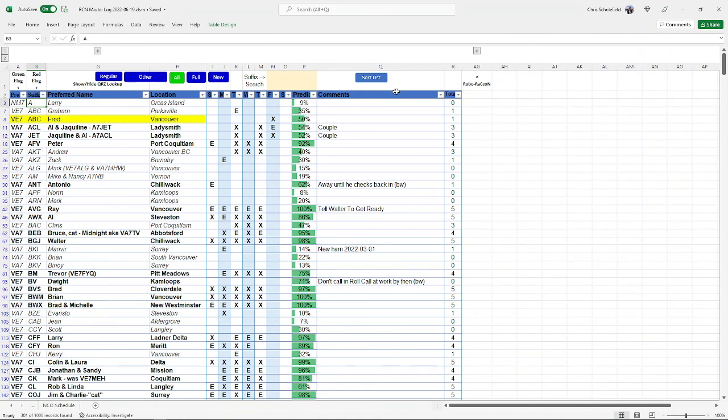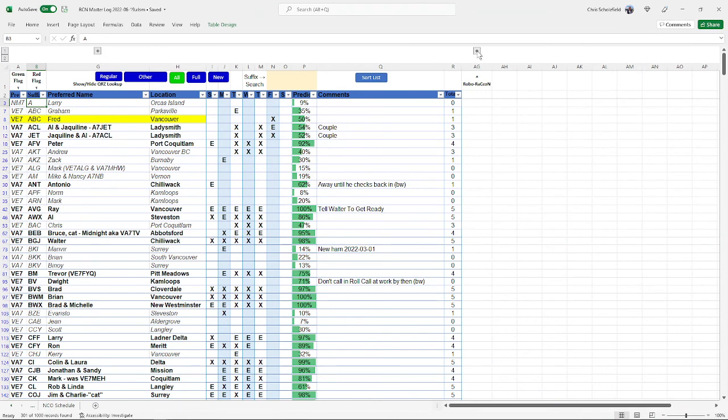So that's the sorting. The Robo Raccoon, yeah, I can show you that. At the end of the week, Brad or I go through the list. We check everything. We archive it. We check the comments, see if anything needs to be changed. We often put dates on things so we know how old these things are. And then eventually we run Robo Raccoon, which does the updating.